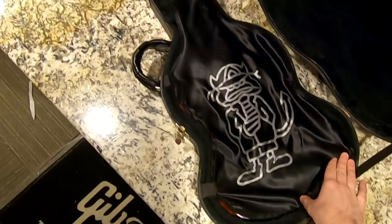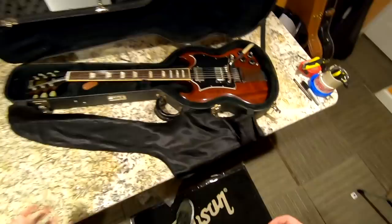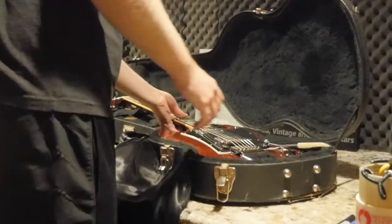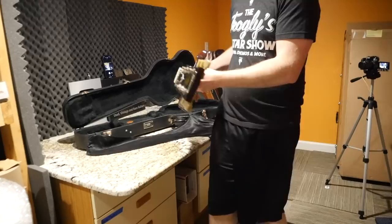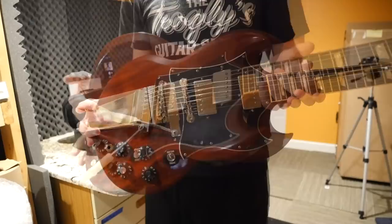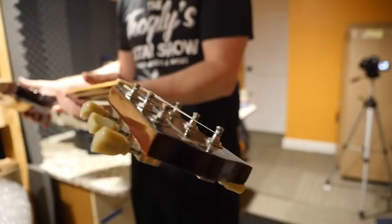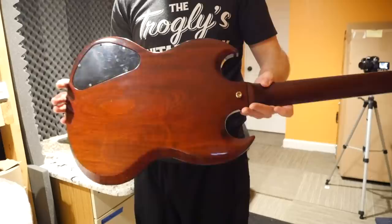Let's go ahead and see what guitar number one is. We've got some strange — I want to say it's like a little devil caricature, but I know what it's supposed to be. We've got an Angus Young signature in here. You get the little devil tail. Inside here sleeps a hard guitar to find: this is the 2000 Gibson SG signature of Angus Young. Angus has had many different releases of his SGs, and honestly there haven't been very many modern-day ones.